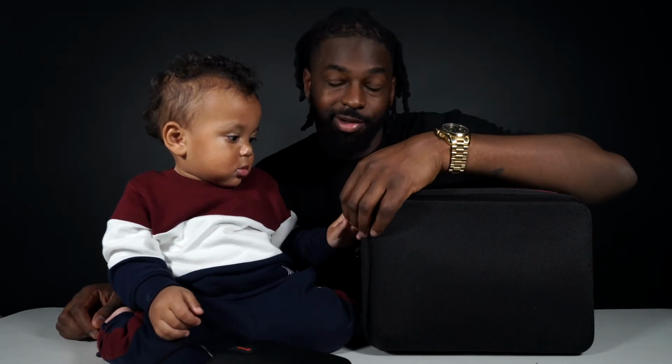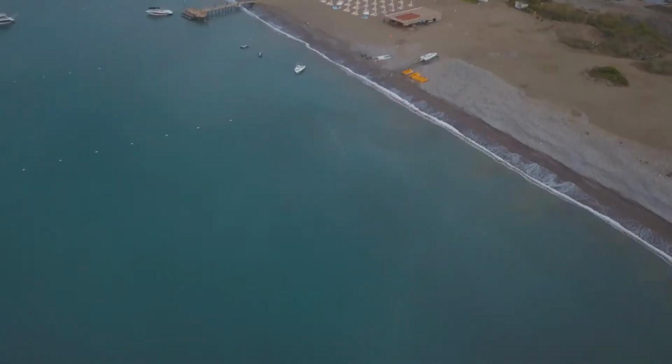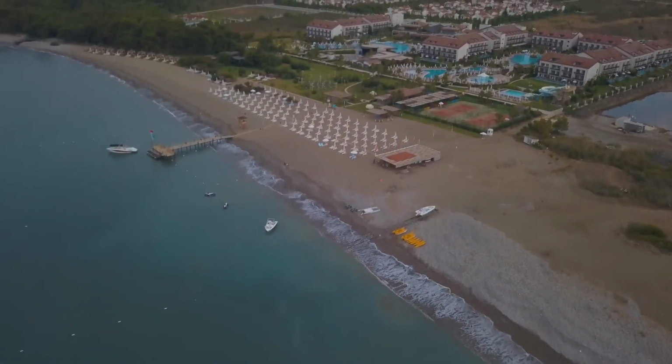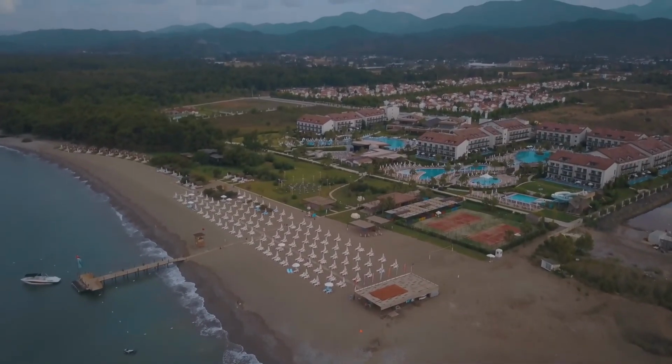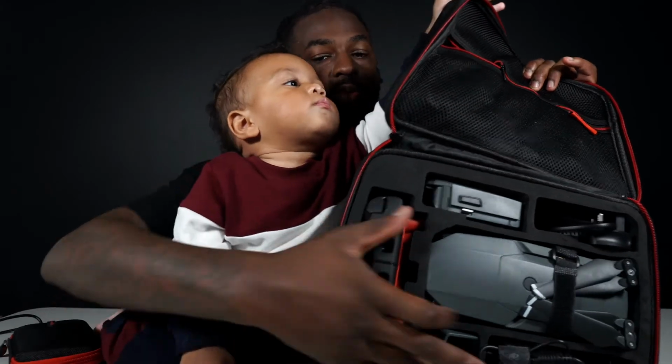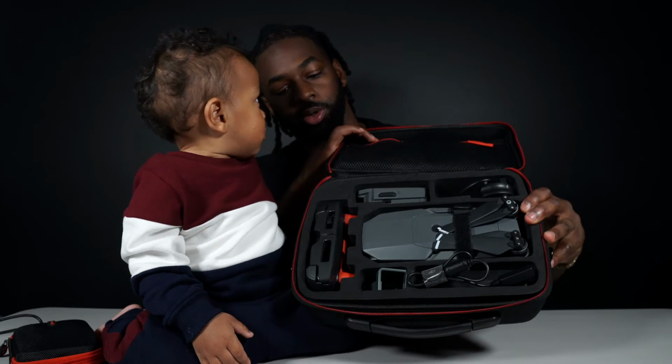This guy will pull everything off apart from this. So this one in here, we have the drone. Whoa, whoa, whoa! You don't want to tip it over. So this case didn't come with a drone, did it? No, it didn't.